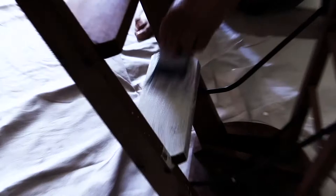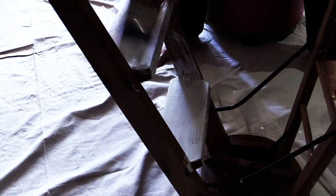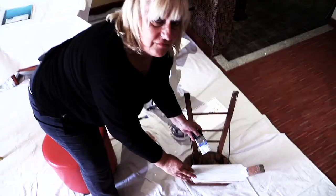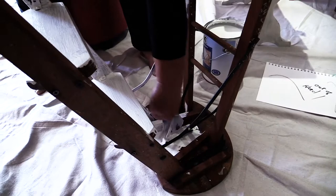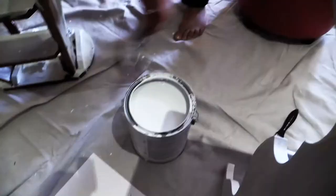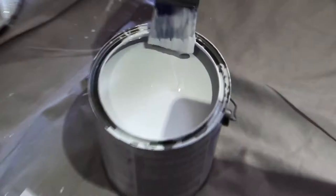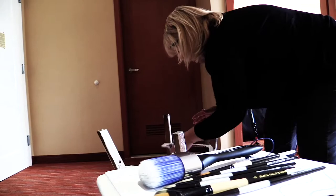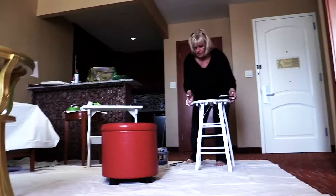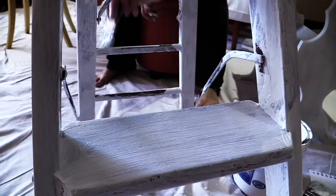I'm going to make sure I get into the cracks. I'm going to do the legs up here last because I'm holding the piece with that. I'm not worried about being precise. The good thing about blue ice, because of the way the filaments are placed and the kind of filaments, is you hardly have any brush strokes. This process gives me a chance to become part of the piece. When I'm doing this is when I'm actually coming up with my ideas — I see the shape, the form, and making it white. Priming it gives me a raw canvas to start working on. Make sure when you flip it over that you hit all the raw areas, and don't worry if you drip or spill.